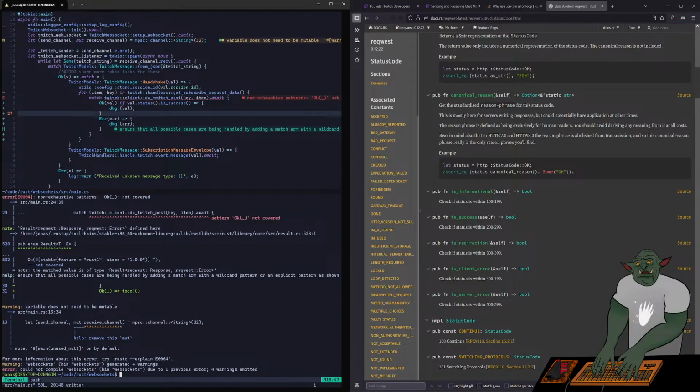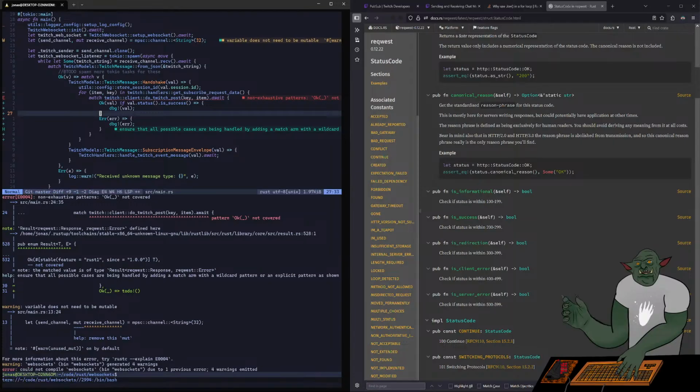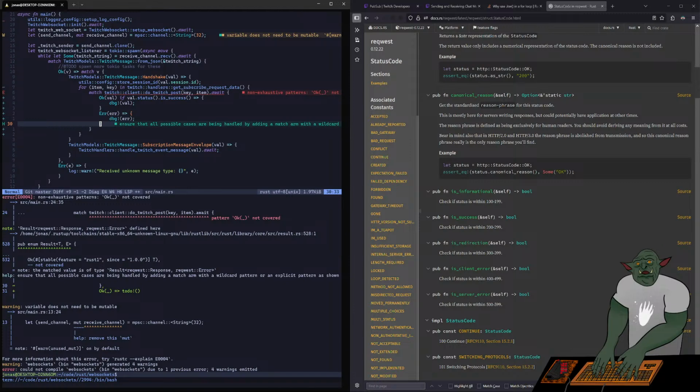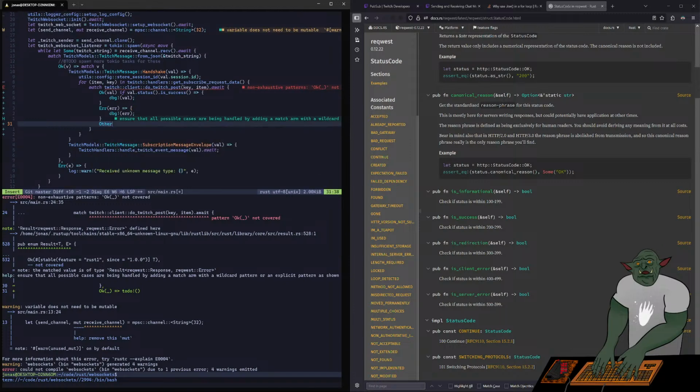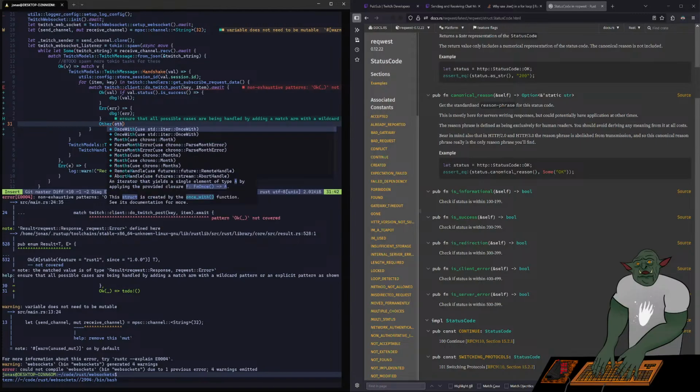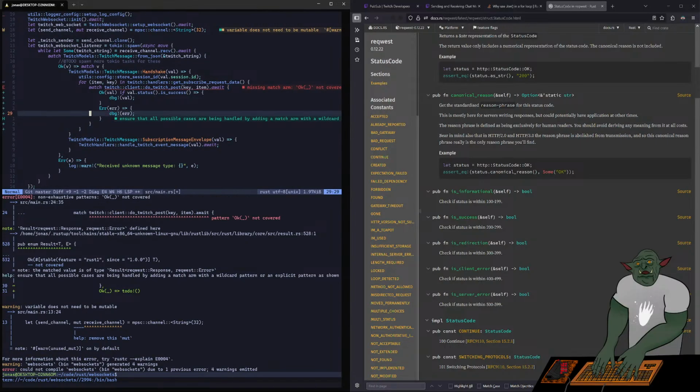cargo run. Could not compile. Oh no. Non-exhaustive pattern. You need to add another OK after for the non-successful. Wait, where?